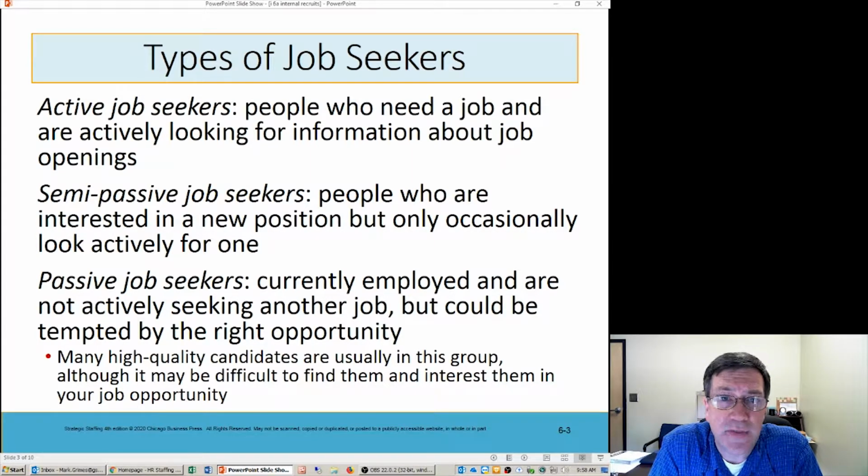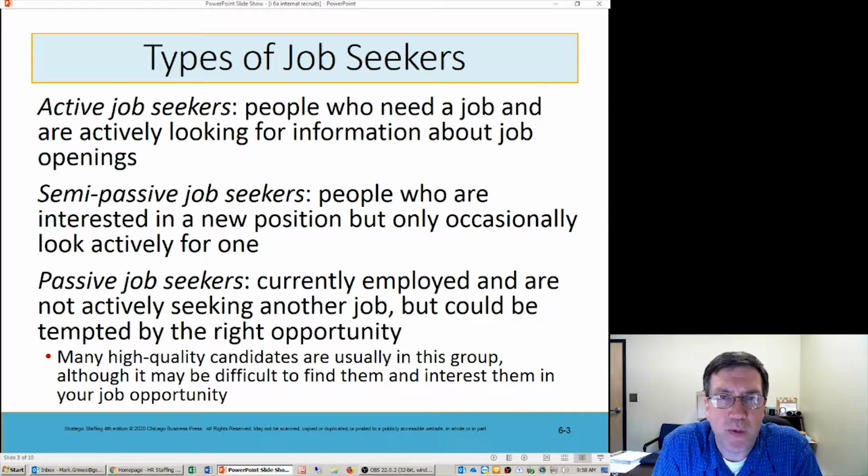But the other side of that is that because they're happy where they are, because they're making a pretty good salary that is such to them that they're not looking for something better, we probably, as we look at our payment range or our salary range, have to pay them on the higher end of the salary range. So we'll have perhaps in the candidate pool some active job seekers that we may have to ask why you don't have a job right now, but we can probably get a little cheaper. We might have some semi-passive that are whatever, and we might have some passive that we've got to really kind of lure you in.